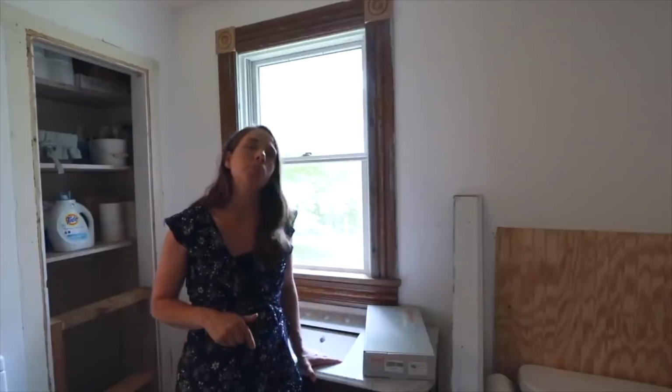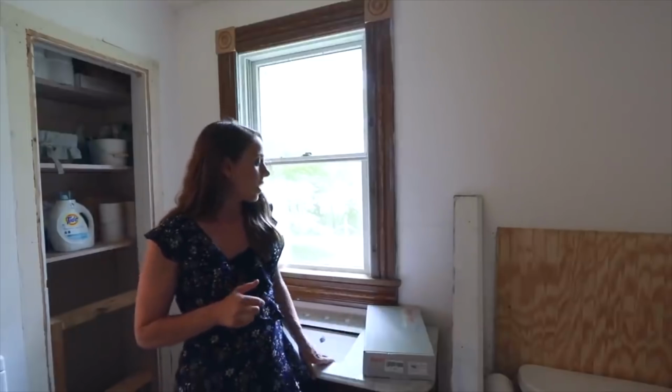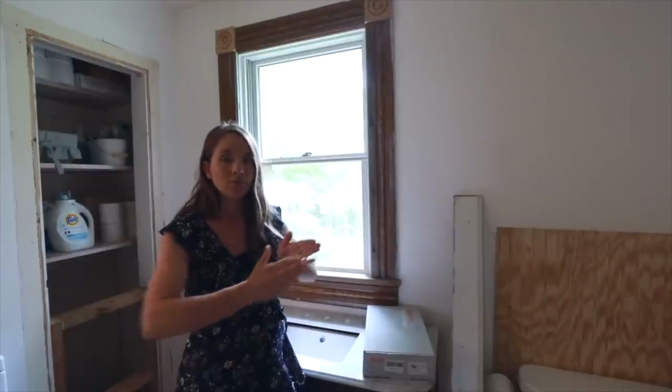I came across this piece probably, well, several months ago at this point, and I definitely learned a few things through this process that I didn't know before. One is that if you're looking to do this type of project, get a dresser that is deeper, depth-wise, so like from the wall out, than what I have here. I'll explain more of that in a second. That's actually probably my main tip.